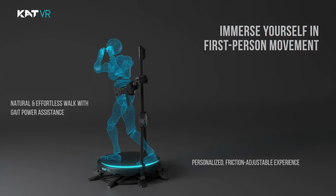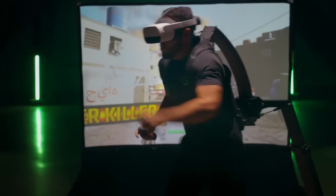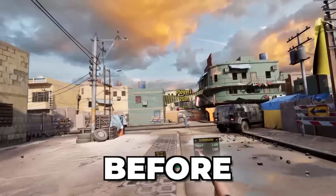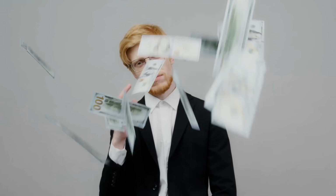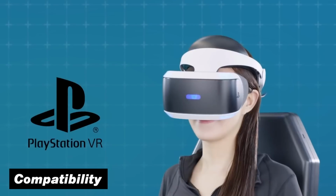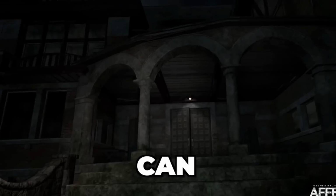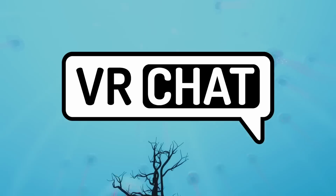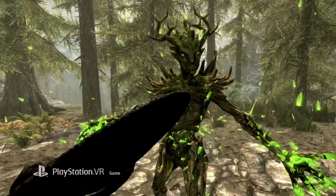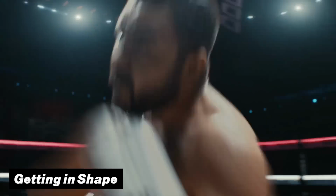And while this might still be close to what a Valve Index costs, it is still shockingly less than any of its competition. So let's talk about some positives and negatives before you make your final decision. On the bright side, the price, although not for everybody, is super competitively charged if you are in the market for a VR treadmill. Secondly, all VR headsets and SteamVR games are completely compatible, so you won't have to worry about what games you can or can't play, with the biggest focus on those AAA games like Zenith, VRChat, or even Skyrim. And the third, but maybe not much talked about positive, is that it will also burn a lot of calories and might even help you get into shape.